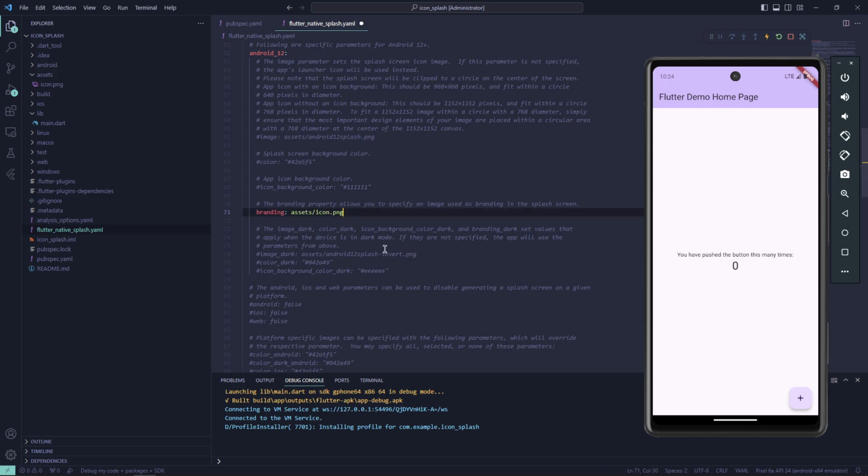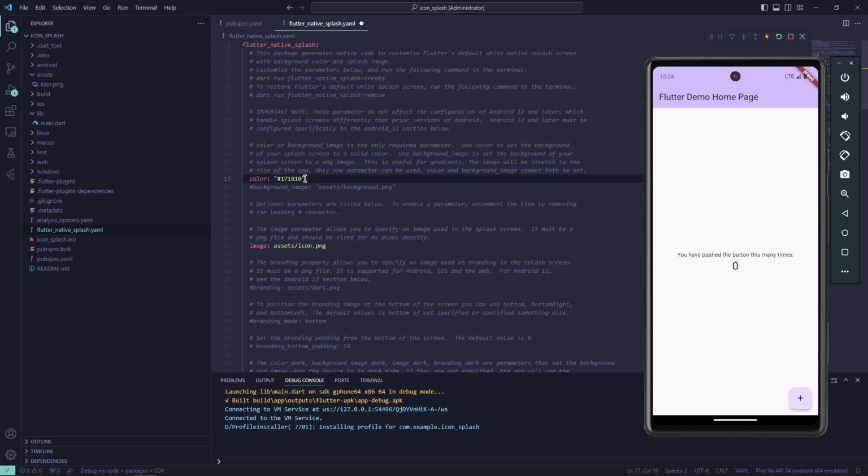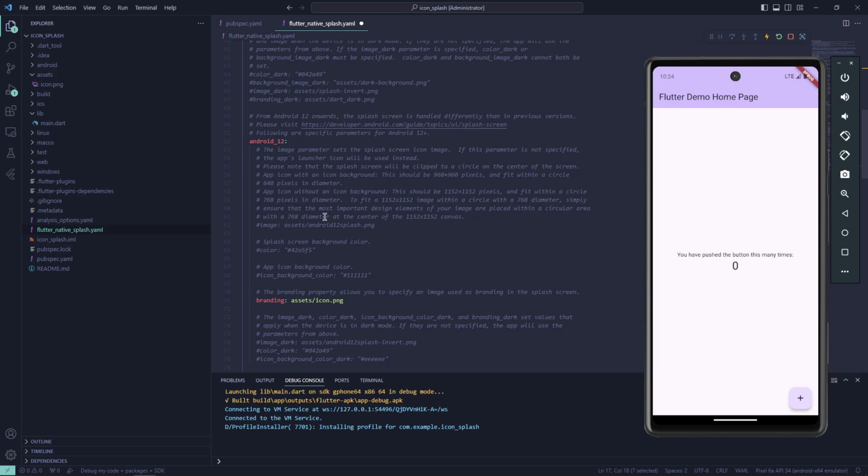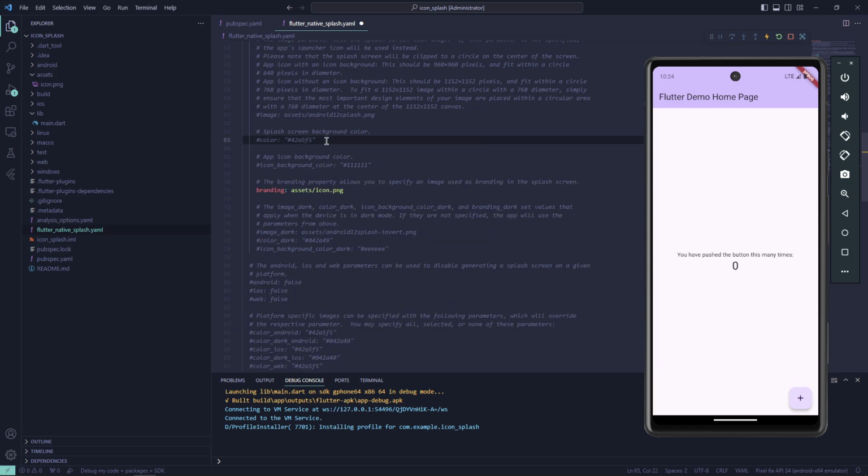Here, the branding image is set to the icon itself, and the background color for the splash screen I'll set to this color. I'll copy it and paste it in here.